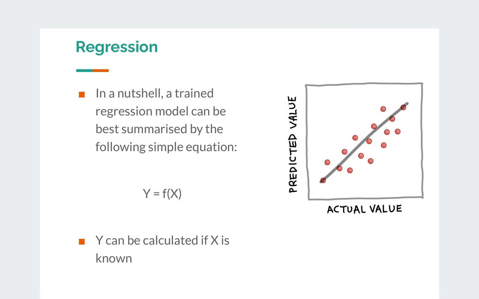Back to the regression, okay? So in a regression, you have X and Y, and your Y is a numerical value, okay? It's like 1.05, 95.18, and then your regression is essentially Y equal to f of X, Y equal to a function of X, and X could be many X's, and therefore your simple linear regression will start by Y equal to MX plus B. Like for example, you could have an equation like y equal 5x plus 5. And if you know x, if x is 1, you could calculate y. If x is 1, 5x, 5 multiplied by 1, you get 5. Plus 5, you get 10. Y equals 10, right? If you plug in x equal to 2, you get the value of y, right?